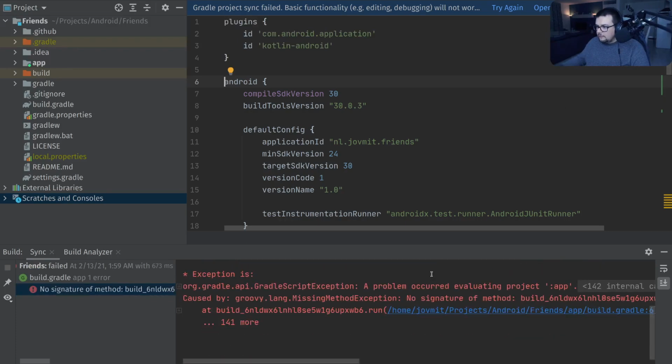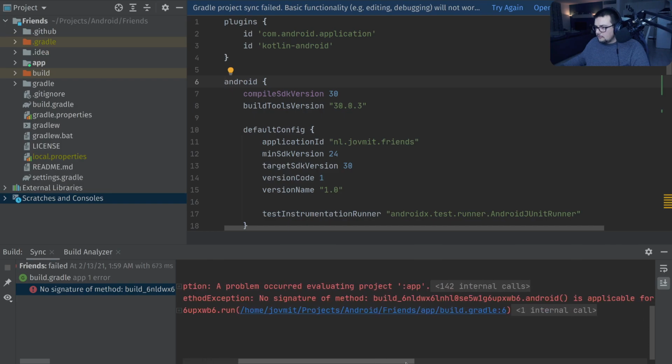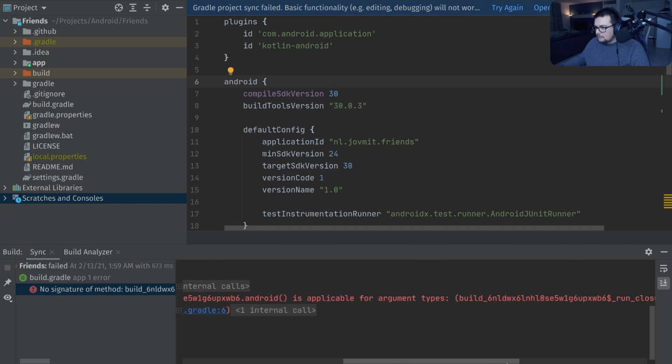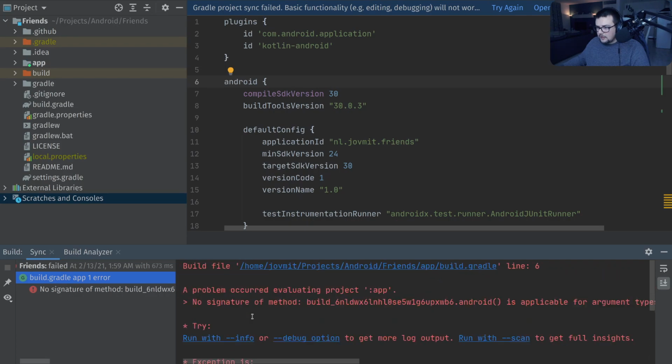Okay, we have a problem. I have no clue what this is saying. Let's try to clean first.